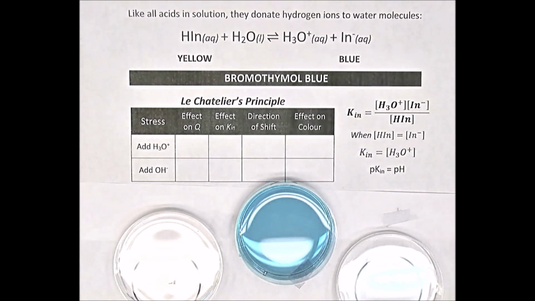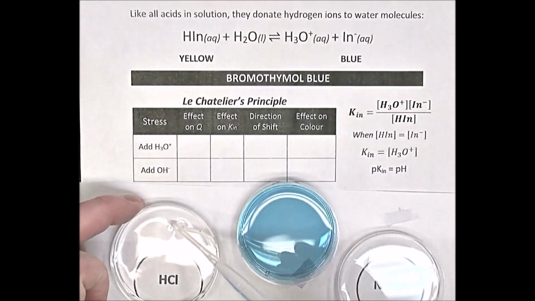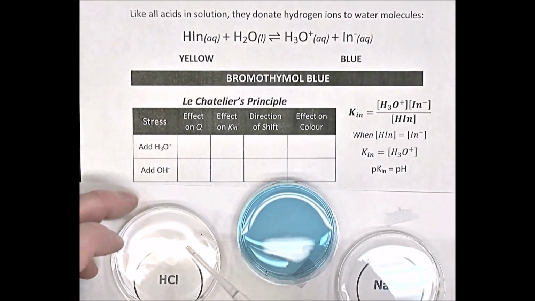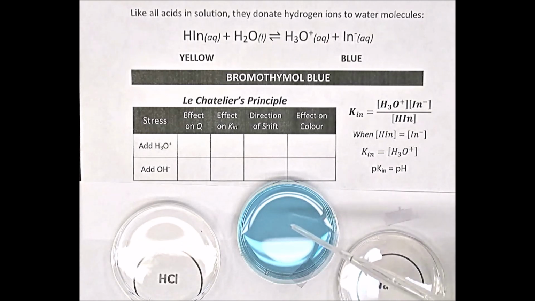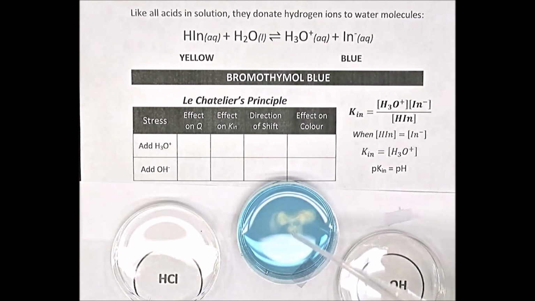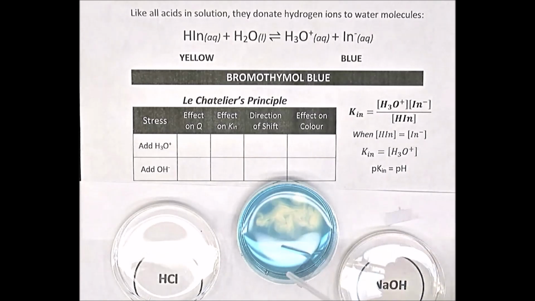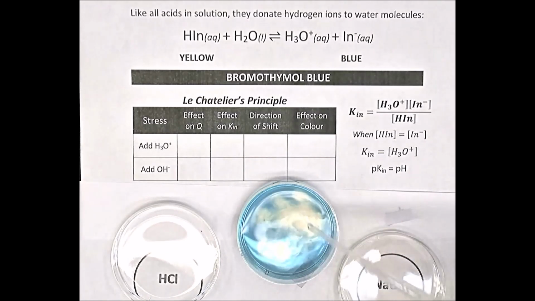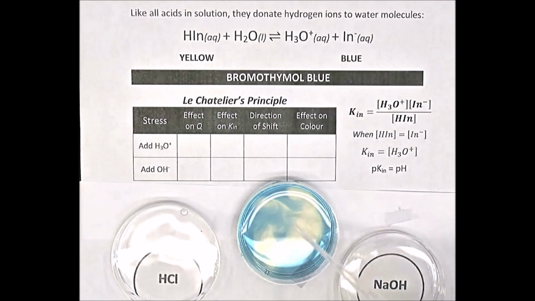All right, let's test your prediction. So I've got the petri dish here. I'm going to squirt up with a pipette some of the acid, and let's add some hydronium ions to this dish with the blue bromothymol blue. Just as I start to add it, I think you can see in the video, wherever the acid's being added, there's a color change occurring. And as I add more acid, we'll squirt out the extra acid there, it is turning yellow.